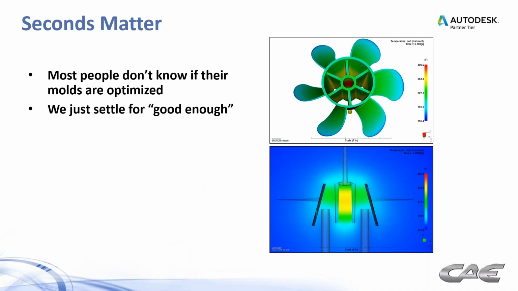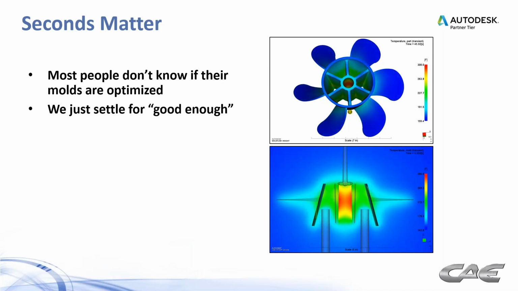You look at the images on the right there as they animate. You got a couple of baffles up there, good enough. Or maybe we put a bubbler in the center of that, good enough. But the question that should always be in your mind is, can we do any better?